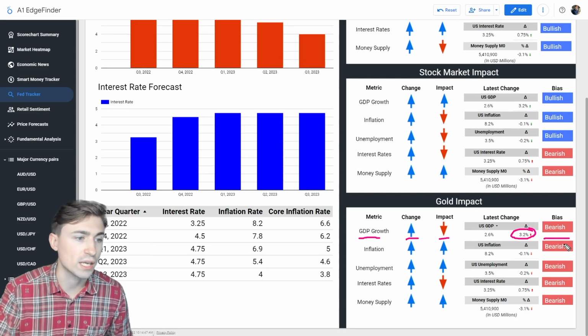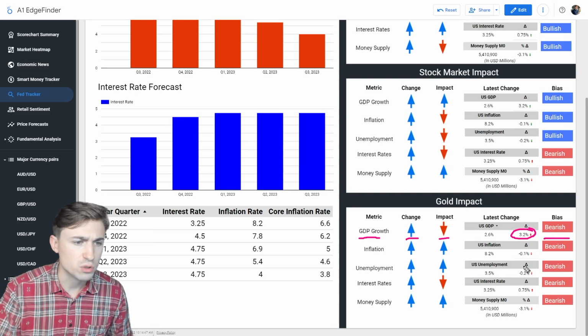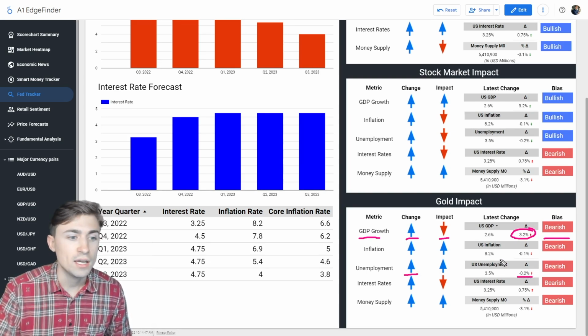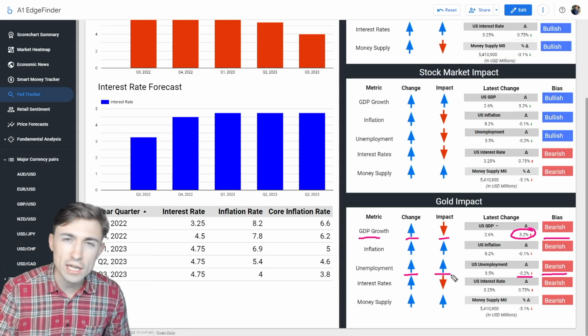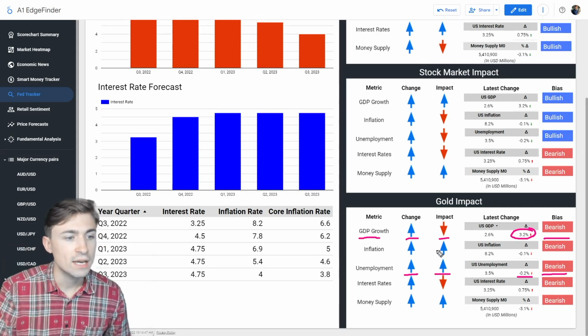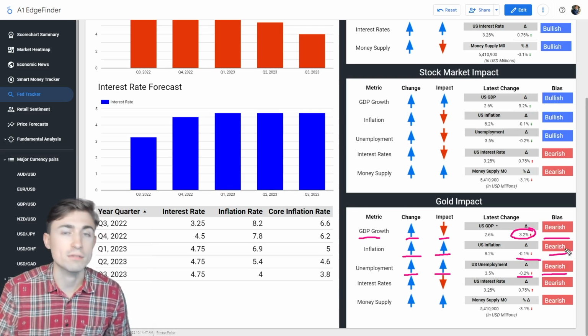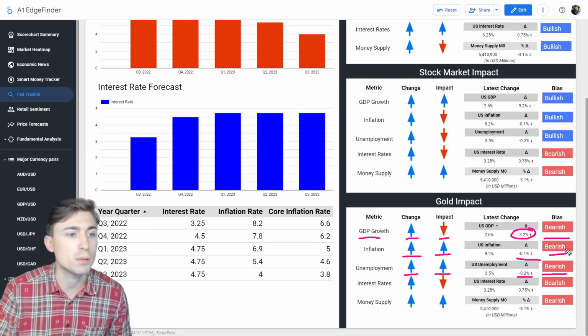Oftentimes people buy gold in fear-driven economies, where unemployment's rising, that sort of thing, which we could skip ahead and say, well, hey, unemployment numbers came down recently. And what did that do? Well, that gave us a bearish reading as well. Why? Because again, unemployment going up, fear rising is generally speaking a good thing for the price of gold. Taking a look at inflation, what we see is inflation just came down recently, which of course, inflation is considered oftentimes a boost to the gold market as well. When the price of goods is going up, people might rush to gold as sort of that safe haven.